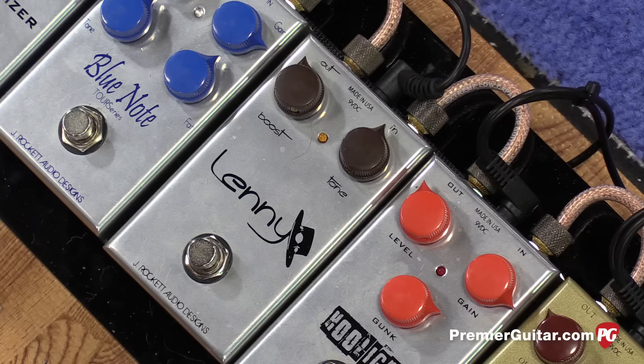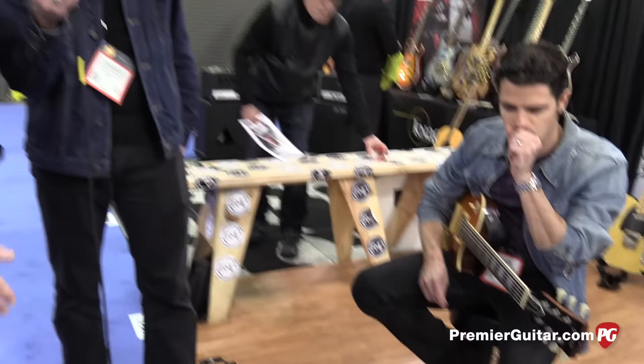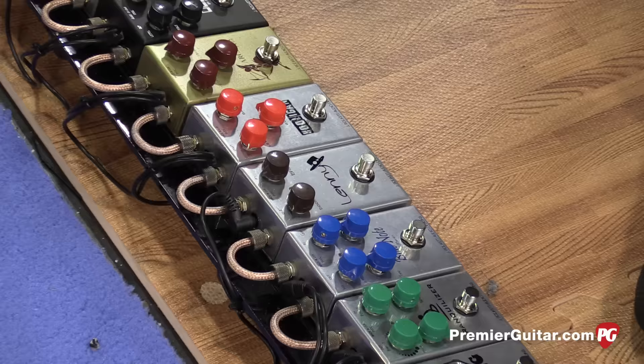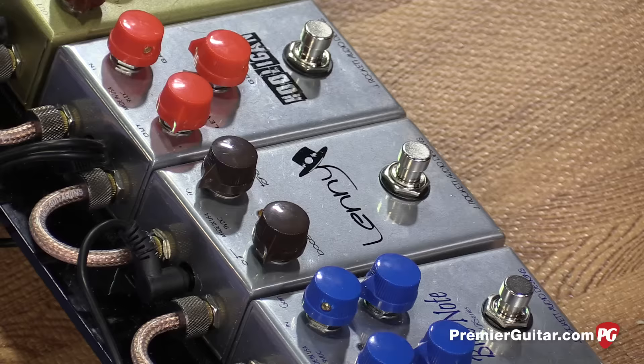Next to that is Lenny. I'm guessing some people can sort of wonder what that is. We originally wanted to create a steel string singer because we already had the Dumble Overdrive Special kind of sound. But it's just a loud, clean amp and doesn't really seem sensible in a pedal. So we wanted to voice it like a steel string singer, but with it being pushed. In that process, we created what we thought was a pretty accurate recreation of that tone. But this thing works great to take any other pedal and kind of make it a laser-beam focus because of the way the midrange is voiced. You can run it before an overdrive or after an overdrive, or by itself as kind of a color boost. So it's become more versatile than we thought.